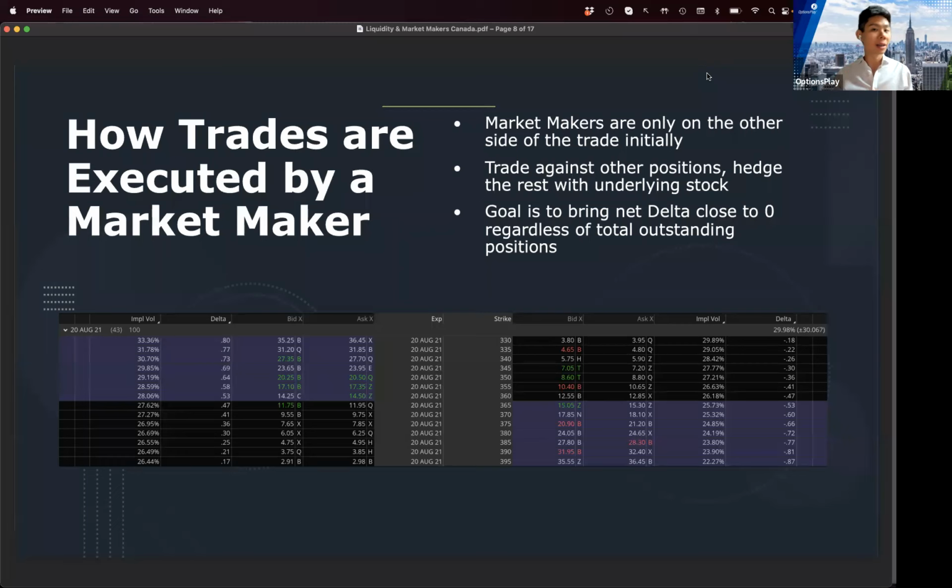But just keep in mind that naturally, as they trade against thousands of traders, there's a natural balance in the market. It's not like all traders are long, so the market makers are all short. Now, imbalances do happen, but market makers will simply offset their risk at that point. But their goal is to remain fairly neutral at the end of the day, right? So if, let's say, 1,000 orders come in to buy call options and then 900 orders come in to sell options, their net is only 100 contracts long.